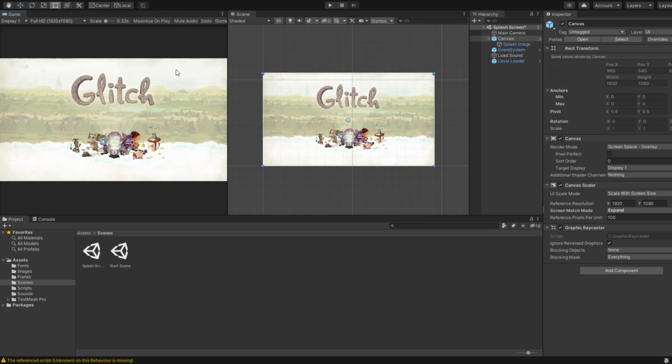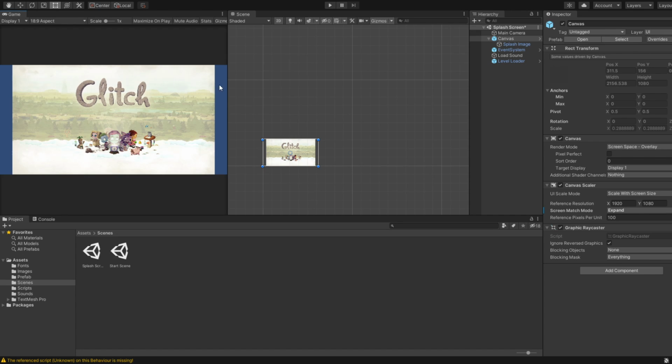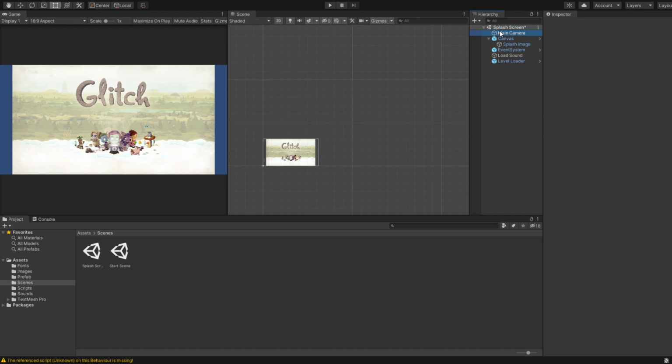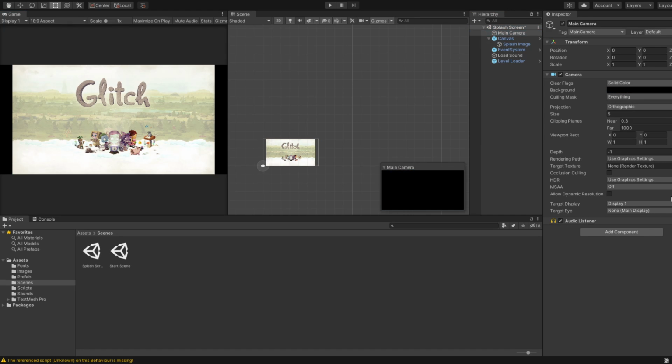But anyways, to change the background color, let's create a new aspect ratio. We'll call this 18 by 9. So we're gonna have these borders here, and we want to turn it black. So I think we go to main camera, change this to that, and we're done.